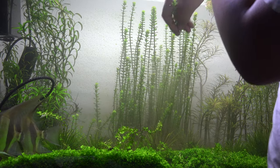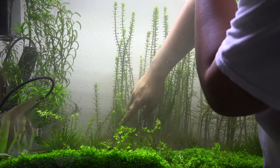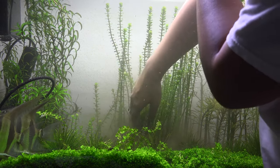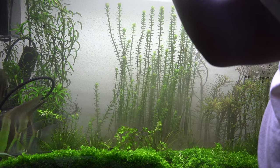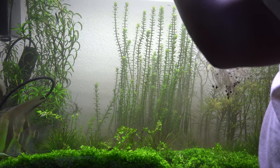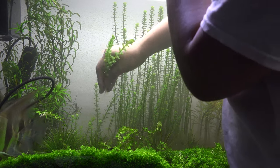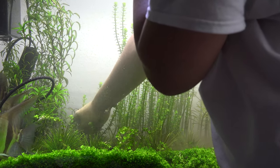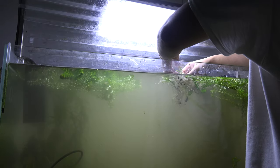For future plans, I'm going to take another two of these altum angels and put them into the tank outside to try to form a pair, because I want to attempt to breed an altum angelfish pair along with my discus pair. Altum angels are a little harder to get tank raised since a lot of them are wild caught, so I'd like to spread the tank raised version around. These guys are F1 altums - a spawn of a wild caught pair - so they are considered tank raised.